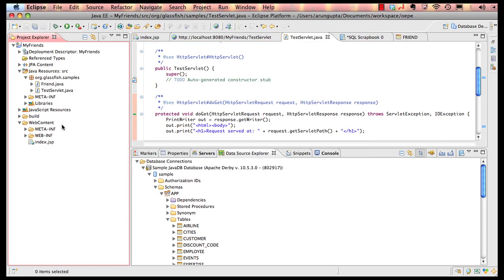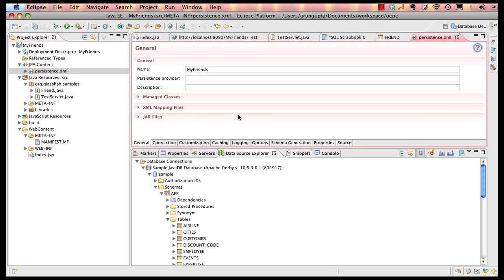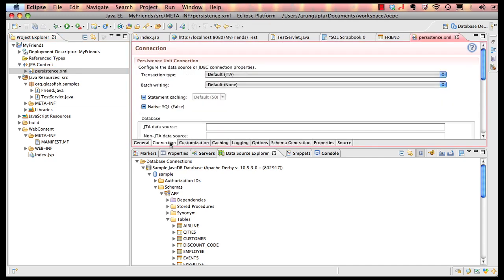One change that we will need to make for that is in my JPA content, I have a persistence.xml. In the persistence.xml, I can look at connection.